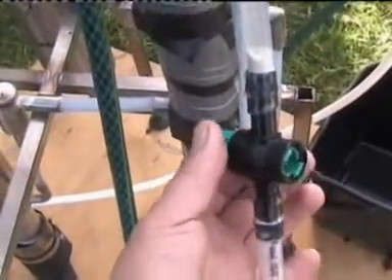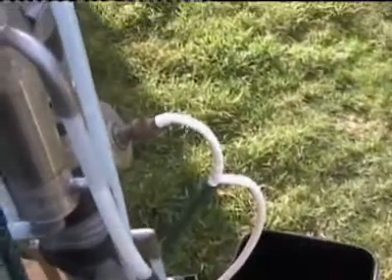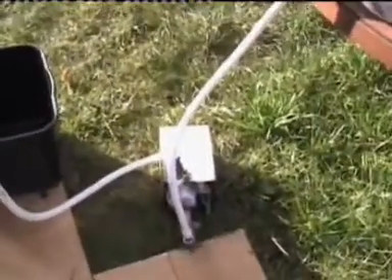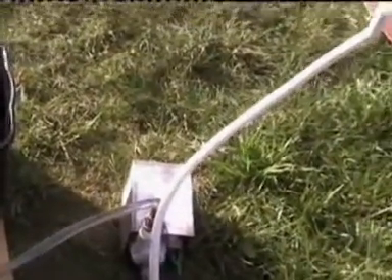Before switching it on, we have to supply the mesh into the system and fill it up. We open the mesh control valve and the valve on the tank, so the mesh comes through into the system. It's not enough to fill it up on its own, so we switch on the pump. The mesh is now filling up the system — you can see the level rising. As soon as it's filled up to the mark, just close the tap. You can leave the pump running; it's not a problem for this kind of pump.